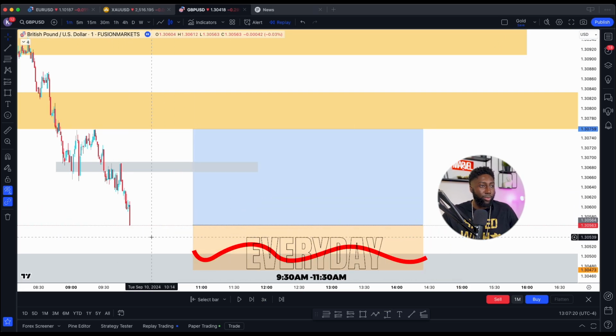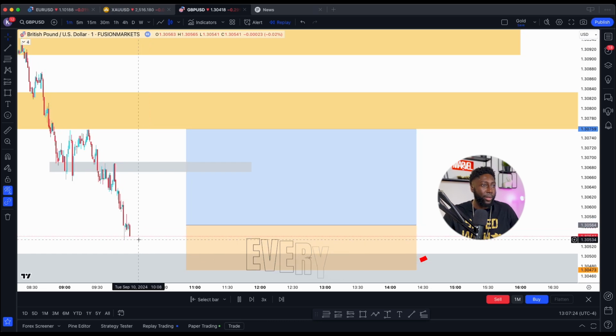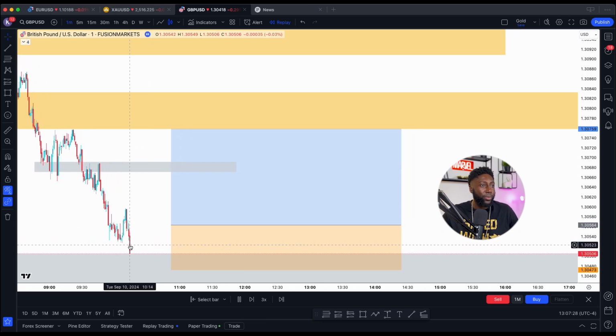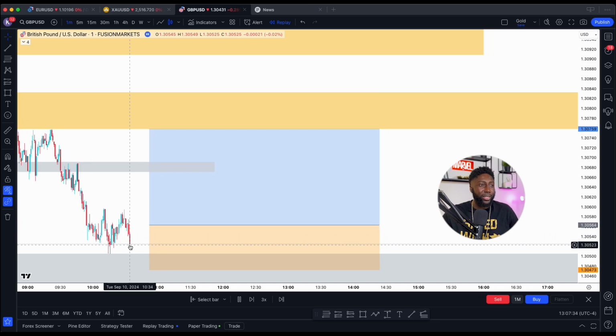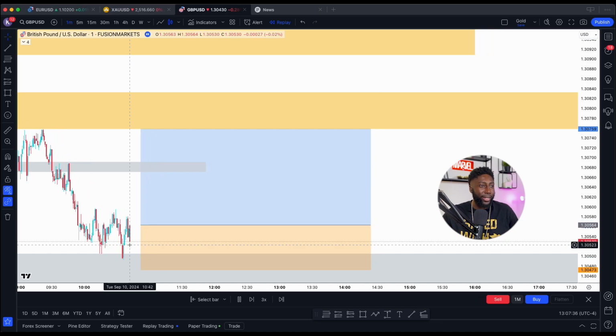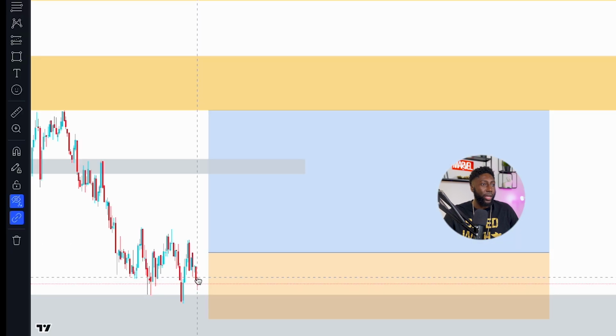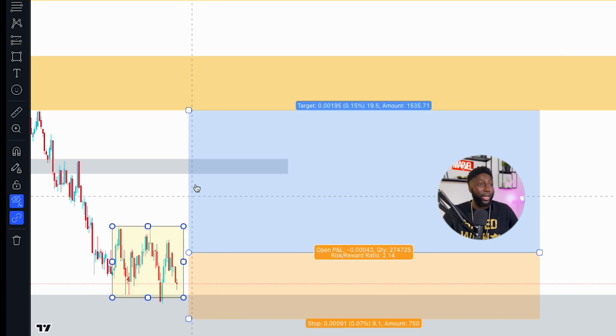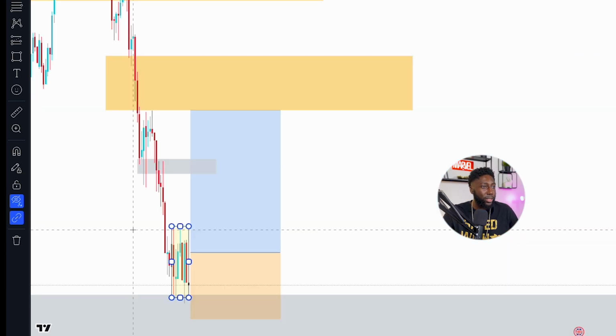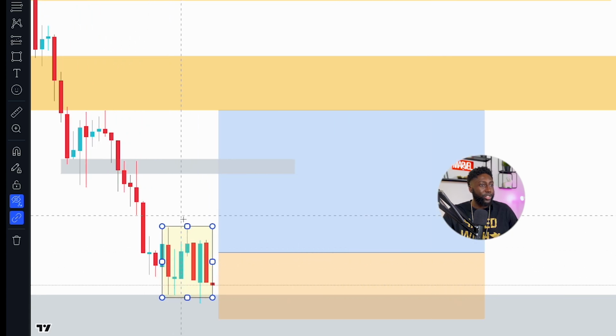Essentially what happened was price was coming down to the level, okay? So price starts coming down to this level and I started to just observe it. I usually wait for a specific pattern, but in this case, I was just trying to see what I can get. Now what happened was right here, I noticed that price was doing two things. Number one, it was consolidating. How I knew it was consolidating was not just by the price action or by the way the candles were forming, but even when I went to the 5 minute, I can see that price is just within this range. So that already let me know, okay, price is reacting very weird around this zone.